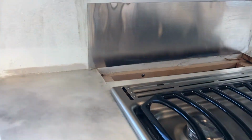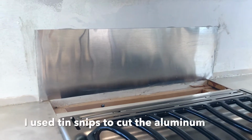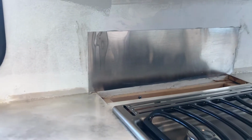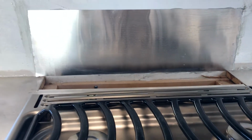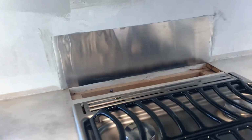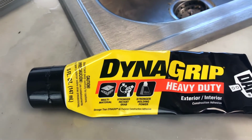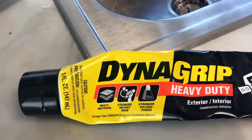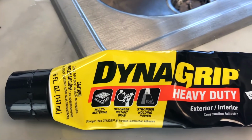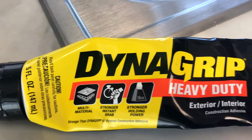Okay, so we have our piece of aluminum in place. I think that's going to look pretty good. You're getting some funny looks through the camera, but overall I think that's going to look fantastic. We just attached it with some Dynagrip heavy duty interior exterior construction adhesive. It's fast grabbing and it has extra strong holding power. And it's good for multi material use. So we think that'll work good.